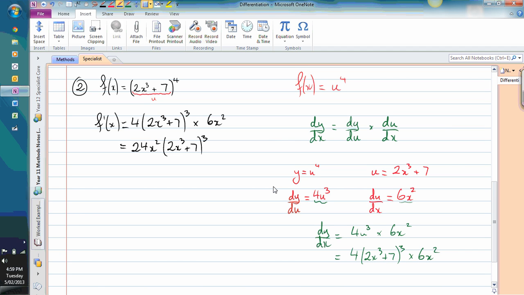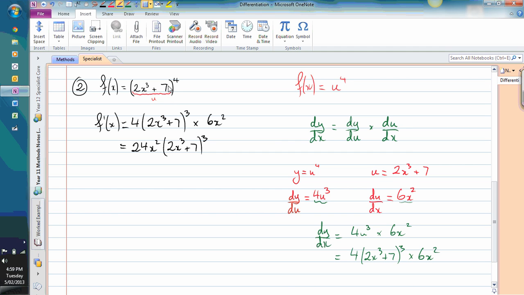That last problem was quite involved, and all of this working over here can be quite confusing and difficult and frustrating to have to write down every time. I guess the important thing is I want you to understand how this chain rule is working and when it applies. So when I've got this internal function, one function inside another function, is when we use the chain rule.